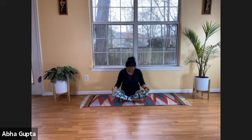So you are bending your head. Your chin is sitting on the center of your collarbone, also called sternum. Feel the stretch on the back of your neck. Then slowly lift your chin up and gently drop your head back. Feel the stretch on the front part of your neck.